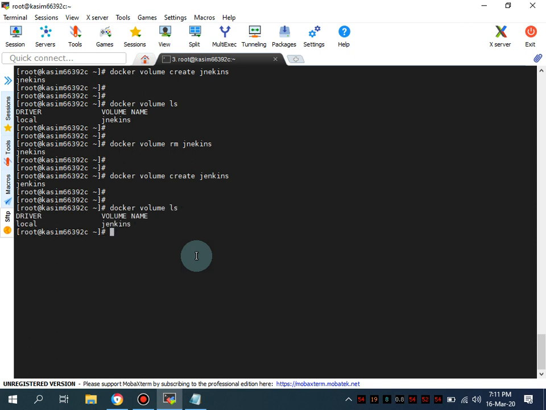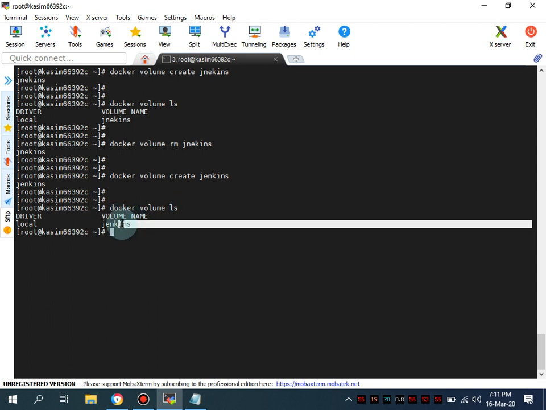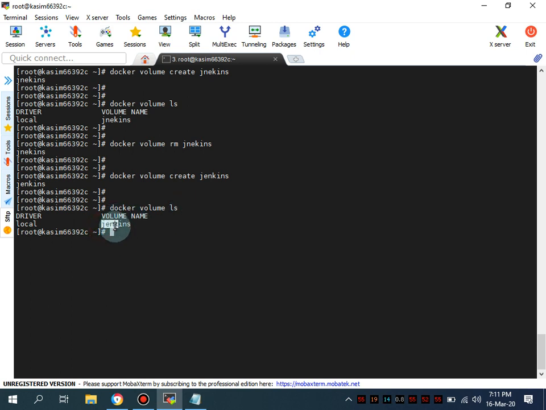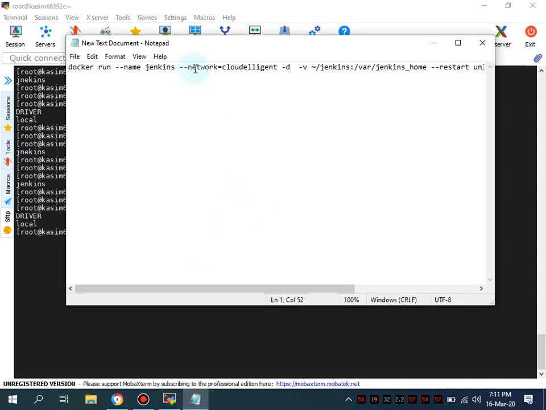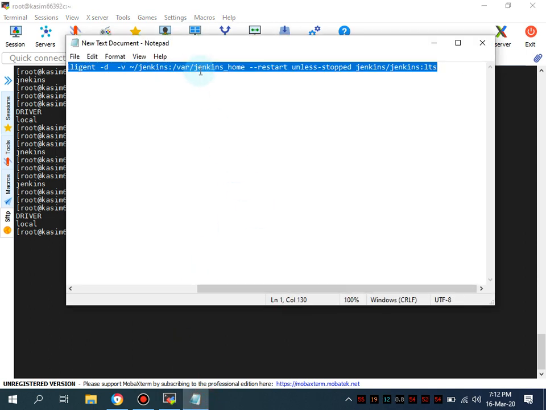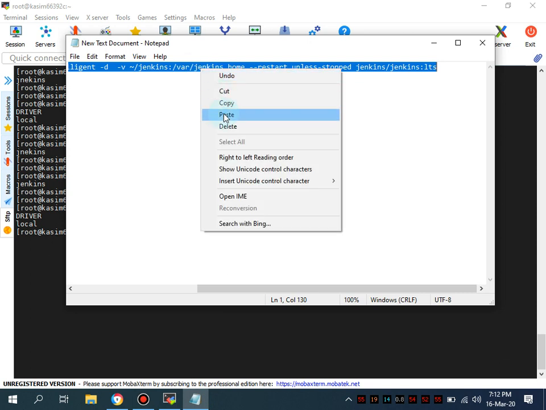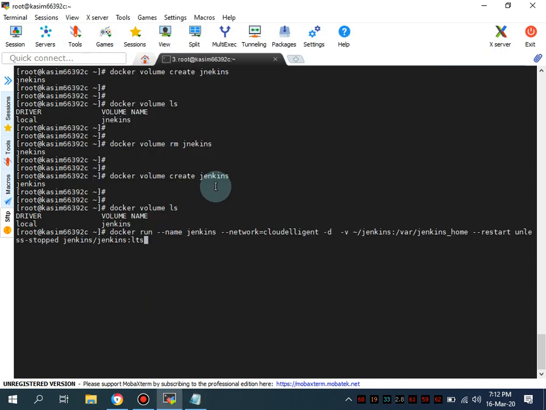The reason for creating this volume is that Docker will automatically manage the permissions. If I run the same command without the user root, it will run perfectly because it manages the permissions itself.